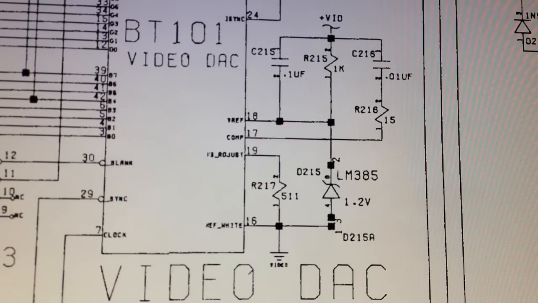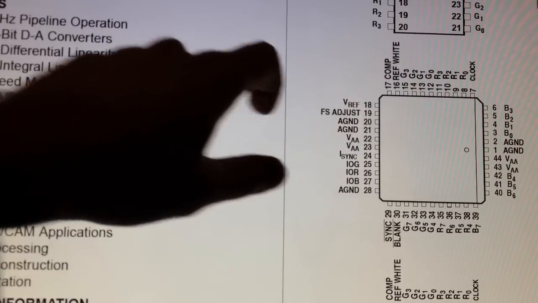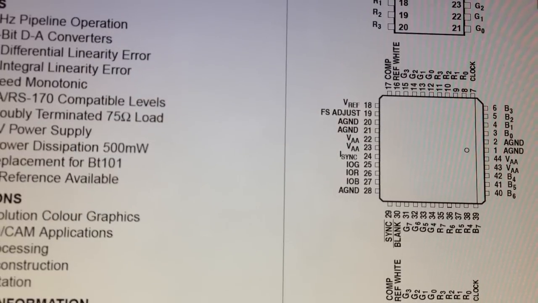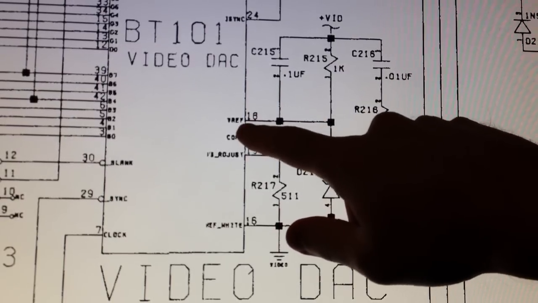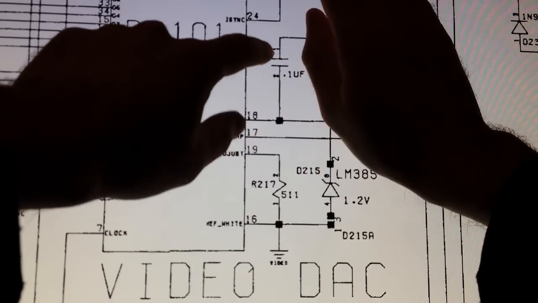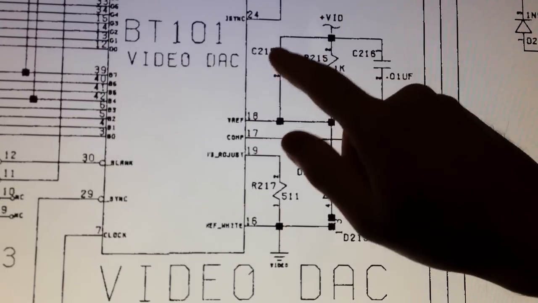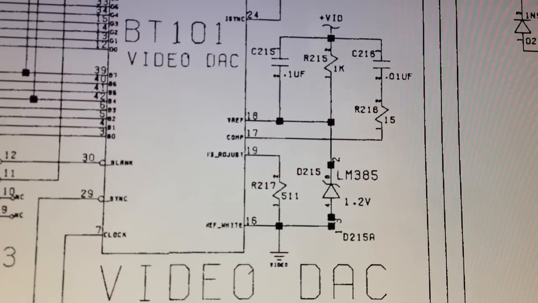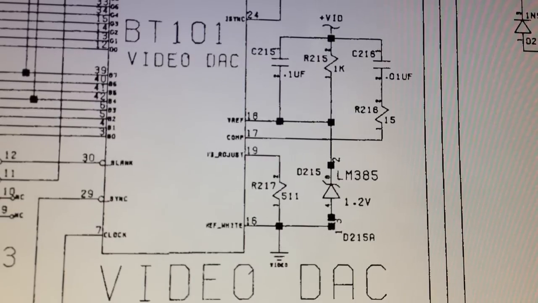Now, I did take a look at the motherboard, and this capacitor is connected to pin 18 of the video deck, and the other side of that capacitor is going to ground. So if we take a look at the schematic here again, we can see that we have pin 18 here, and if we imagine this being our 50 nanofarads capacitor, then this side of that capacitor should be connected to ground. But this is not that capacitor, and neither is this. So, you know, we don't have any 50 nanofarads capacitor in this circuit here. So, that capacitor is simply not in the schematic.